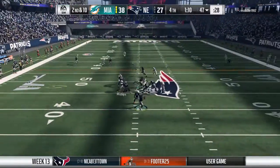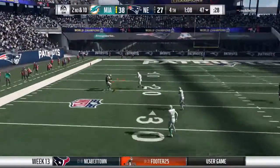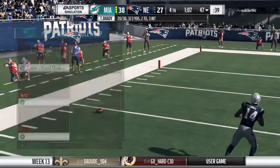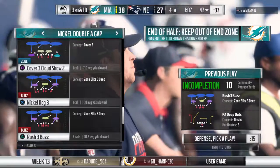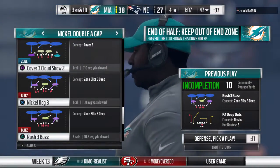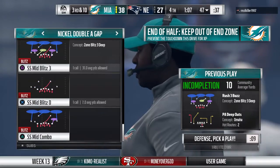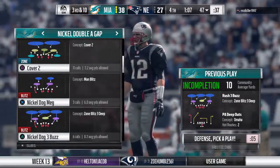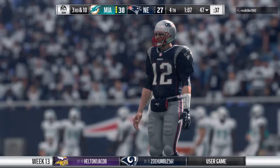Play action. Now it's Brady. He's going to let it fly. And he knocks the ball away, and it falls incomplete. Tried to go for the big one there on second down. Now they're likely down to their final two plays. And you know they've got to keep going for the big shot, right? So defensively, you play what they call top down. Nothing behind you. Make everything get completed in front.